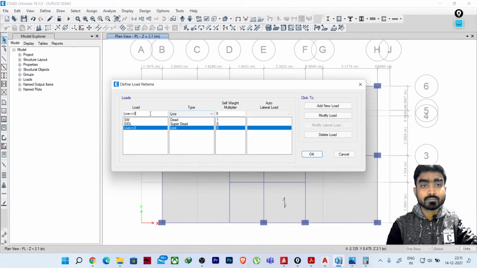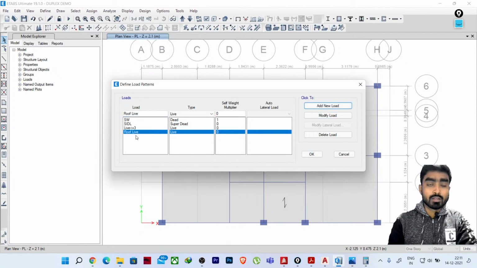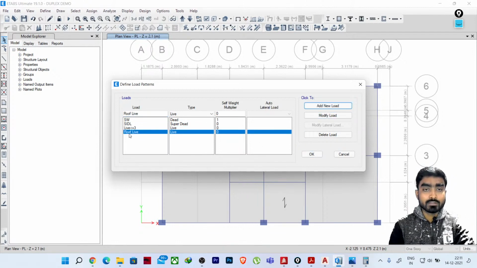Modify. And I will name another live load which is roof live. Roof live, and add new. Now why have I created this roof live? Because the IS 1893 again says that unless you have constant equipment on the top of the roof, you should avoid considering the live load on the roof for calculating the seismic weight.